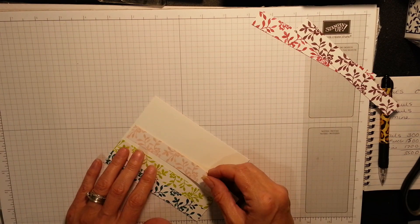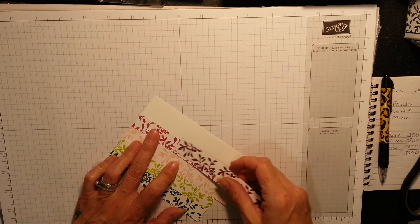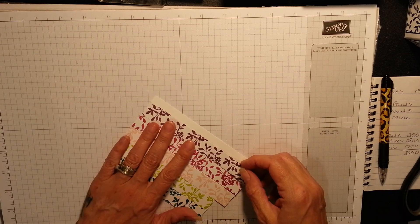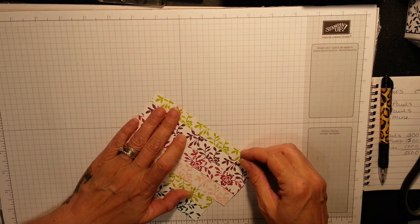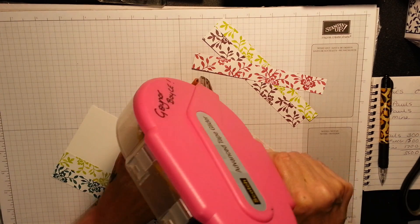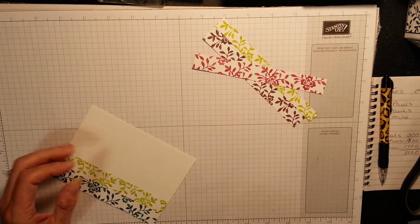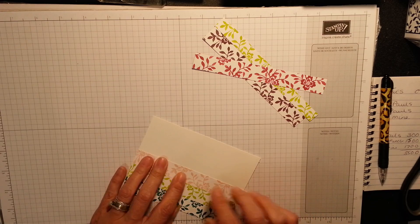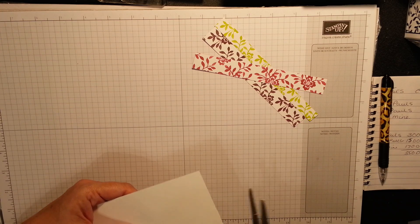So now I'm going to start with my powder pink. I'm going to look a little fraction over, so do you know what I'm going to do with that little fraction? I'm just going to pull back just a tiny little piece. My last card was eight and a quarter scored at four and one eighth - that's where I got my extra little piece from. This card is slightly bigger, so I'm making a choice. Even if you can just see a little sliver, just take that little sliver off because you want it all to be level.